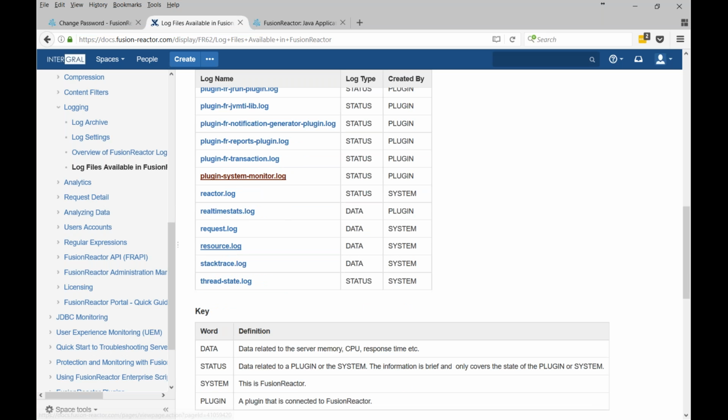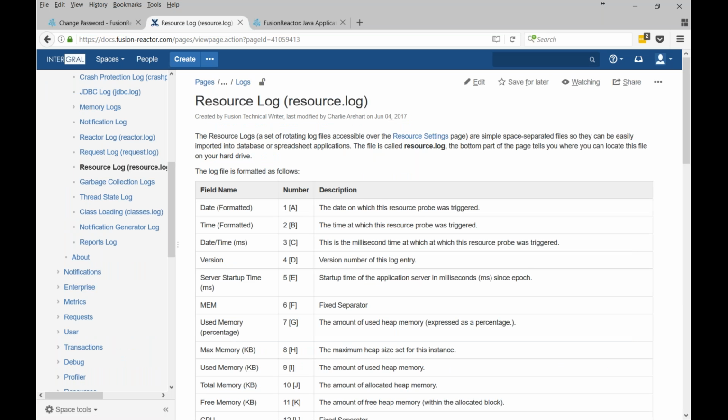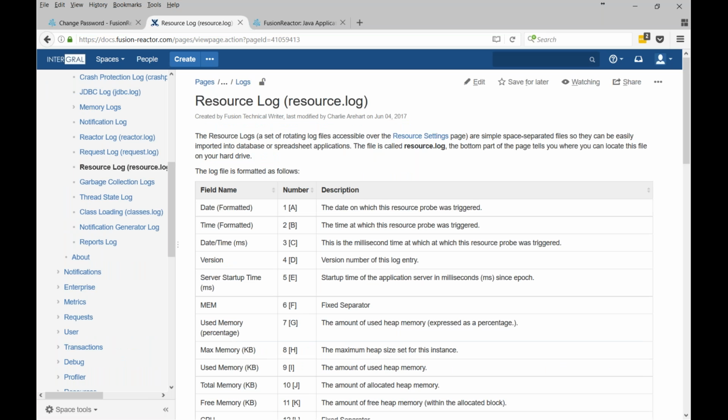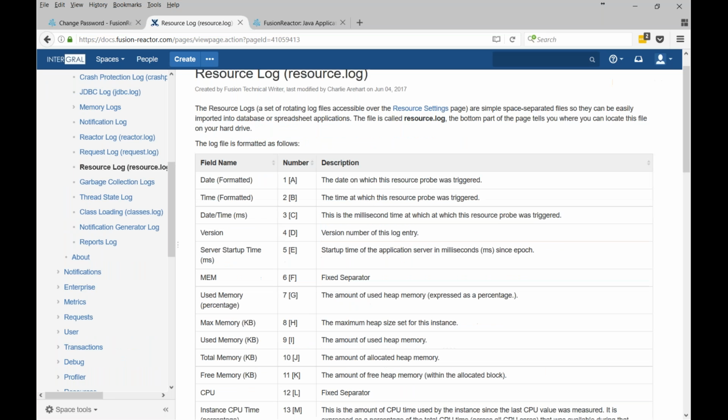But back to these, I'd like to show you, for instance, the resource log, because this is my favorite. I think everybody should learn how to use the resource log, and especially in the post-crash troubleshooting webinar, I showed you how you would go to this log to say, well, what was going on, as would have been in those metrics graphs, what was going on in the moments prior to the crash.